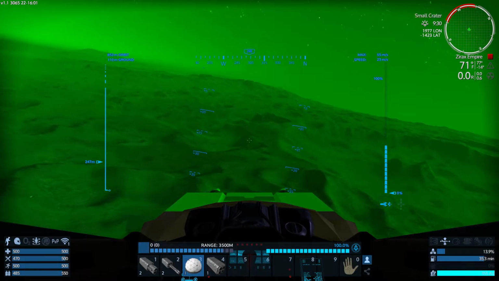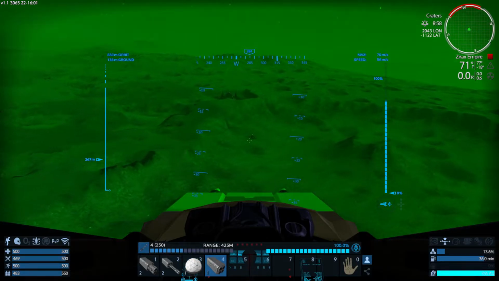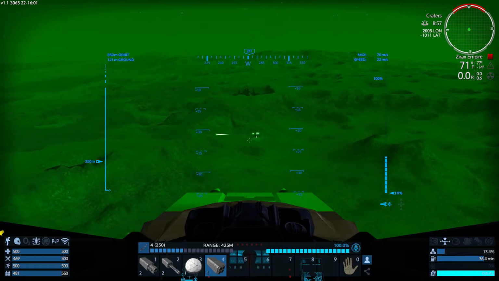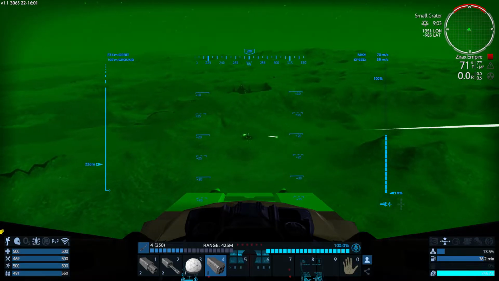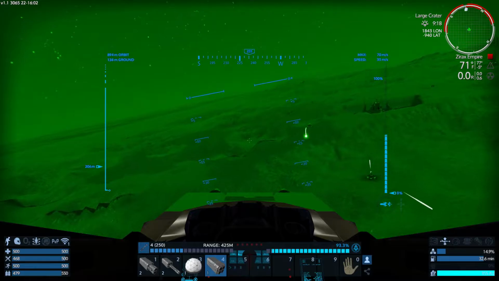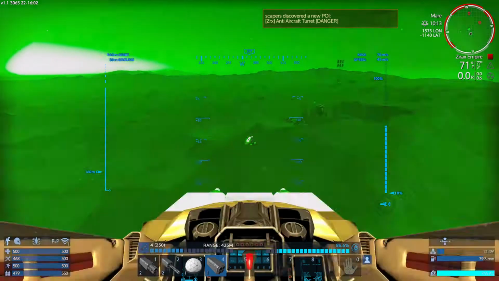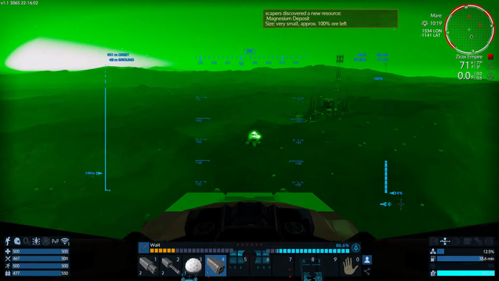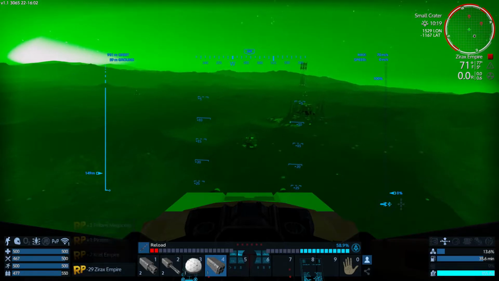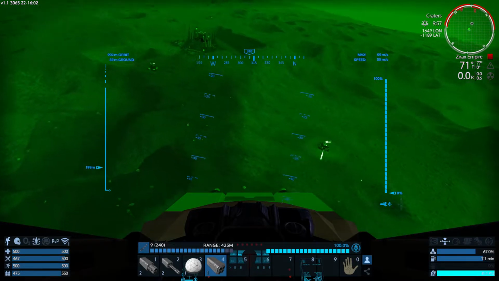There's a gun on there, by the way. Just a regular gun. It doesn't really cause much damage. We want to check out the other two POIs. There they are. First, we want to take out these defense posts. I think I'll concentrate on this one. This is the one with the guided rockets, so it should be our top priority.